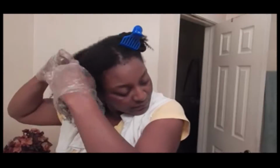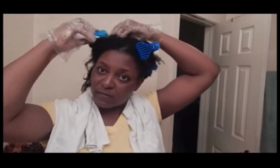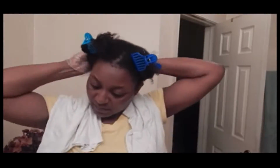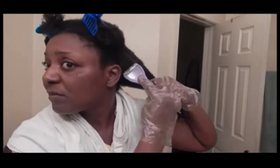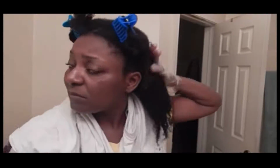Okay, so anywho, I did use a cotton t-shirt to dry my hair. I did at one point use towels, and then I found that I would find my little curls stuck to the ends of the towel. So do be mindful that a cotton t-shirt does work better, especially for my type of hair, because my ends are so curly. So here I am applying the henna, and I do use an applicator brush.